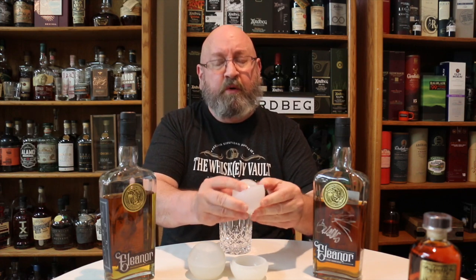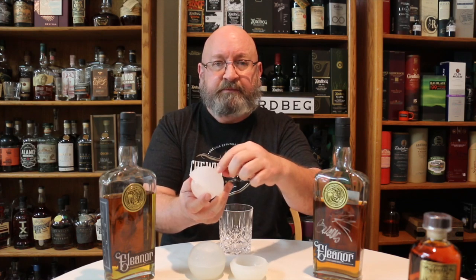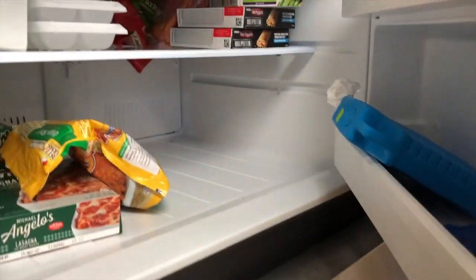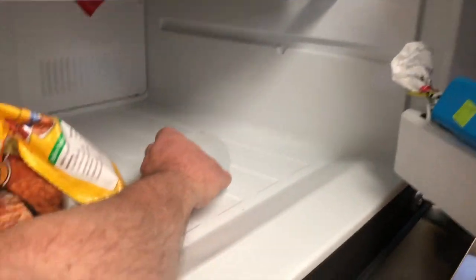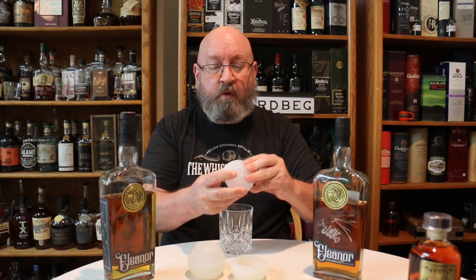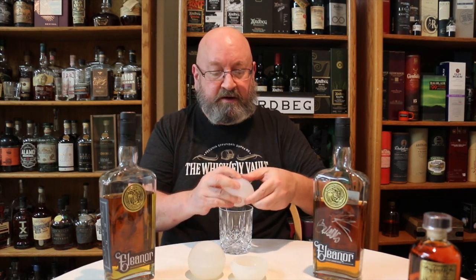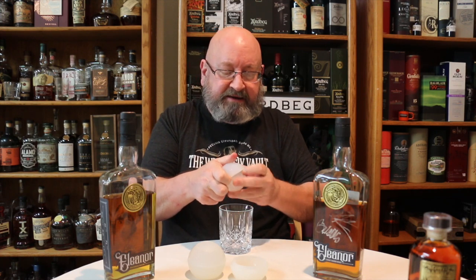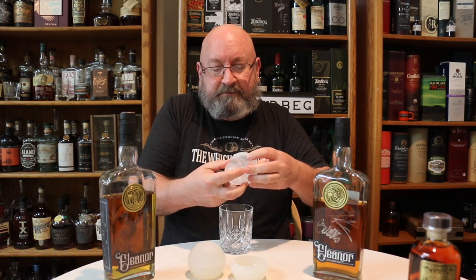When you take the mold out of the freezer, first, of course, they have a little hole on top, so you want to pour water in there and then put them in the freezer, probably for at least 5 hours. I just let them sit there overnight. And then when you take them out to get them loose, you can let them sit on your countertop maybe 10 minutes or something like that, then they become a little more loose. Or if you just press really, really hard, they'll pop out like this, but I want to do this without breaking it. Sometimes if you just plop it into the glass, it'll shatter.